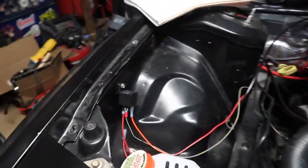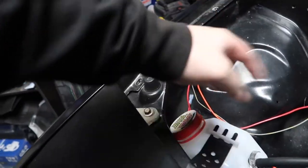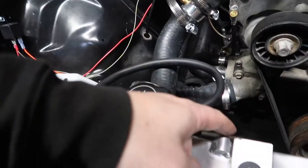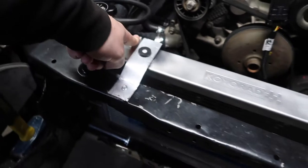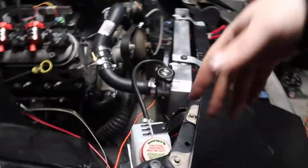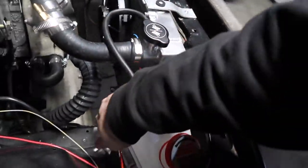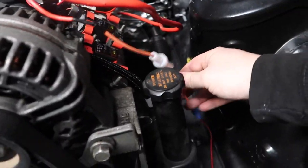Alright guys, so this relay is not wired correctly, but it is technically all wired up. So we got the fan wired up. I need to make this a ground because I'm just grounding the fan there. So I'm going to run a ground wire to it because I didn't want to cut that one too. And then try to figure out where to go with it because I don't want a bunch of wires flopping around. This side, I went with fusing it and running that to the fan relay.